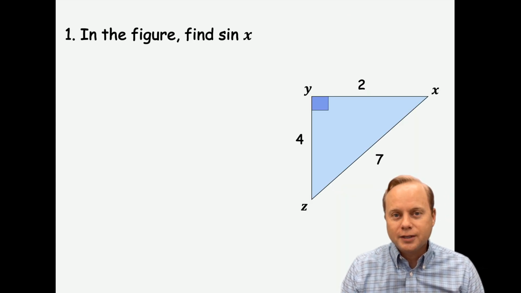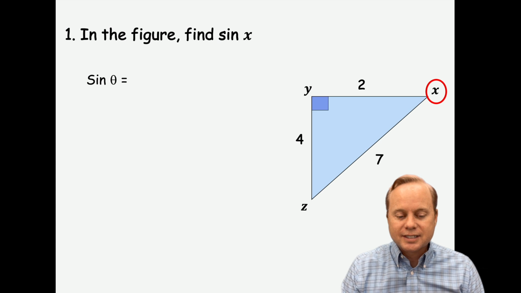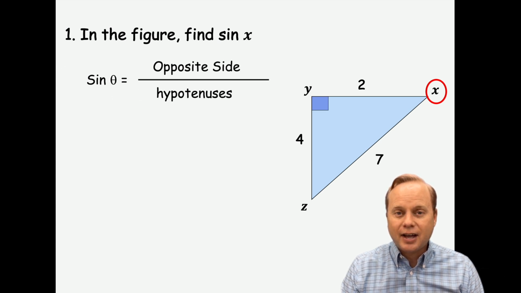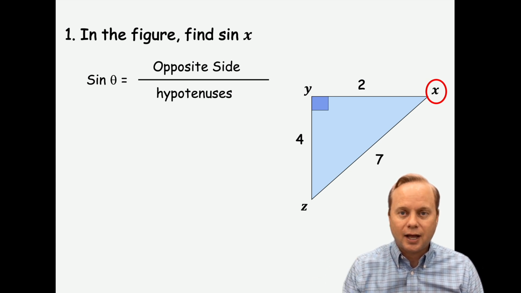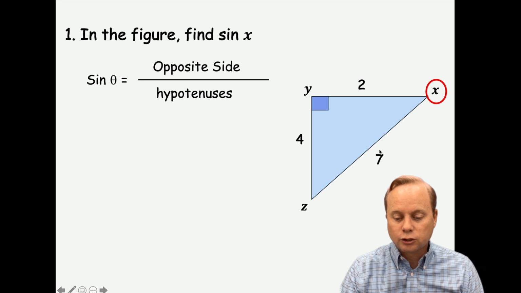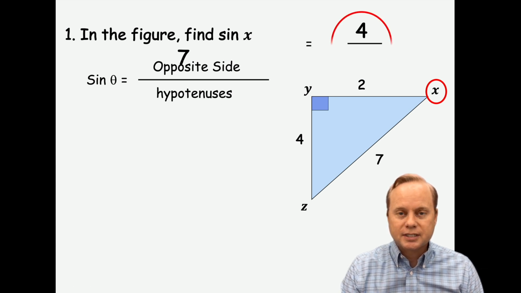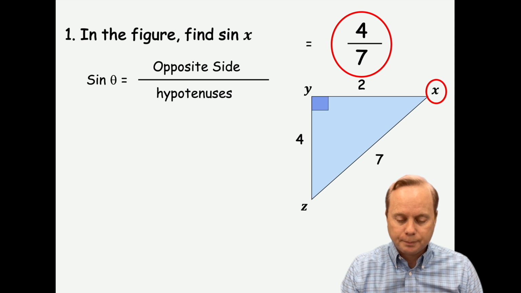All right. So on this one, we're asked to find the sine value of x. And x is going to be this angle right here. So the sine of x, let's bring in what we know. We know that the sine is the opposite side divided by the hypotenuse. So I want you to look at this one and see if you can identify what the hypotenuse is and what the opposite side is. Of course, we know the hypotenuse is our longest side. The adjacent side is the one right next to it. And then the opposite is the furthest away from it. So the opposite side divided by the hypotenuse. So we have 4 in this case as our opposite side, and 7 is our hypotenuse.